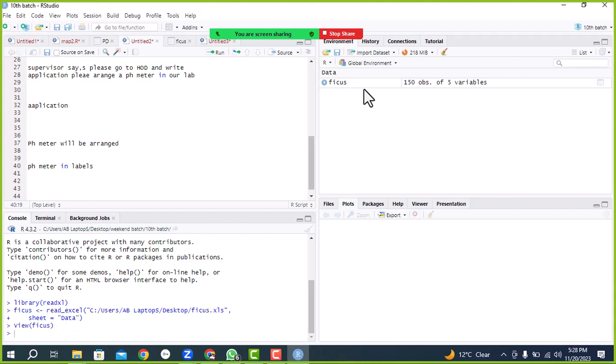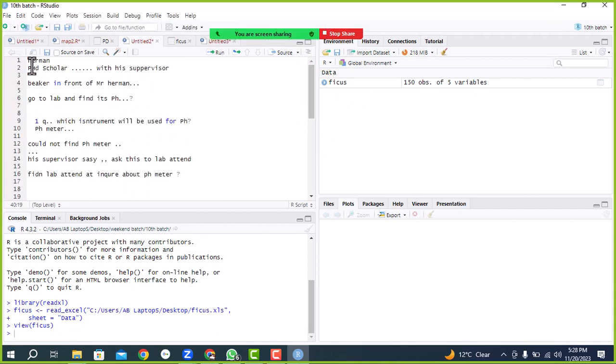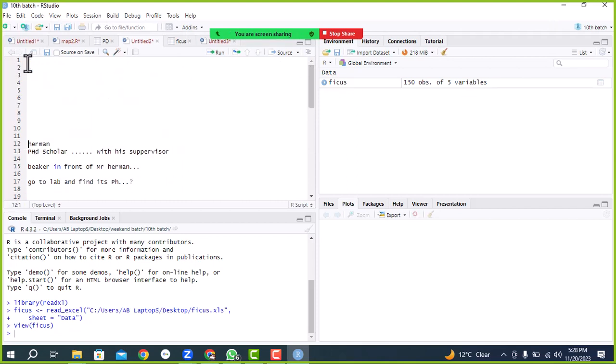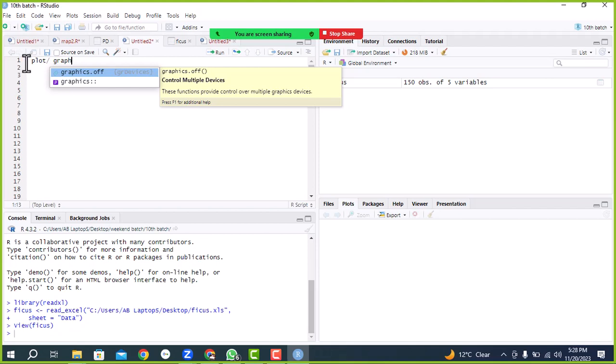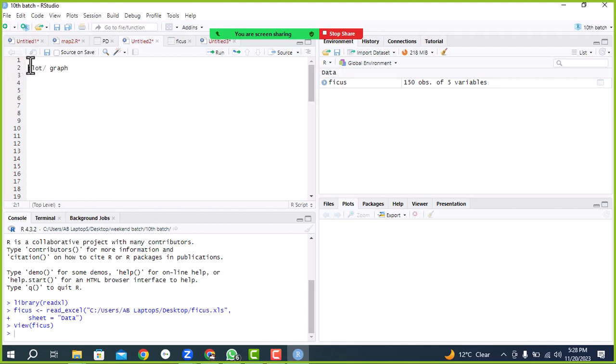Please draw a plot or graph. Now Mr. Herman's task is to draw a plot or graph. The first task was to find pH, and the second task is to draw a plot. Now what question should arise in his mind?